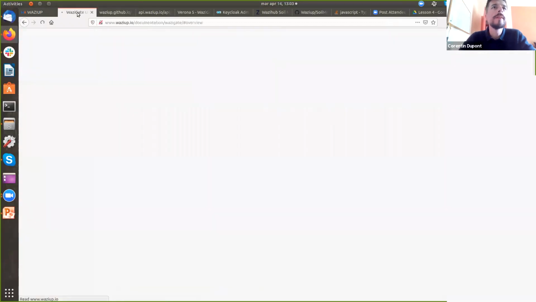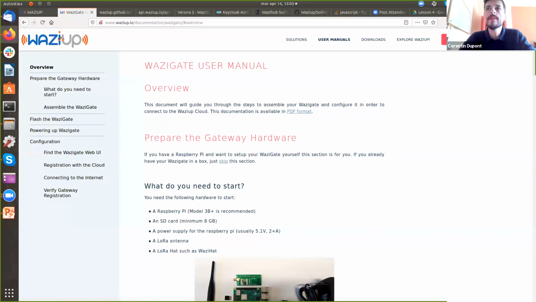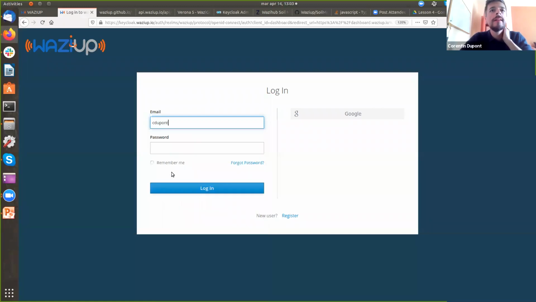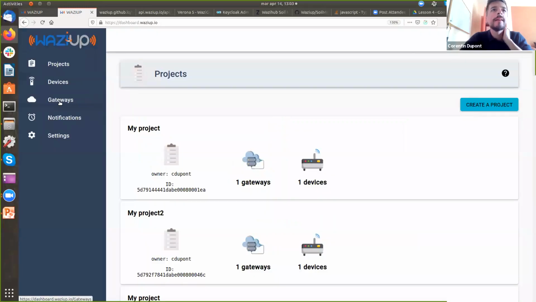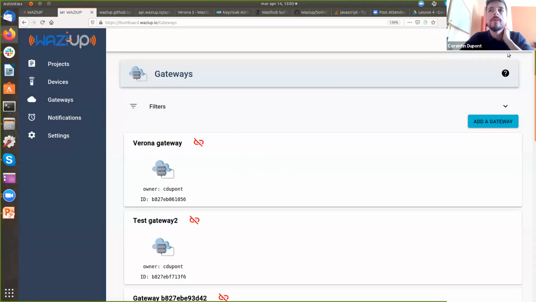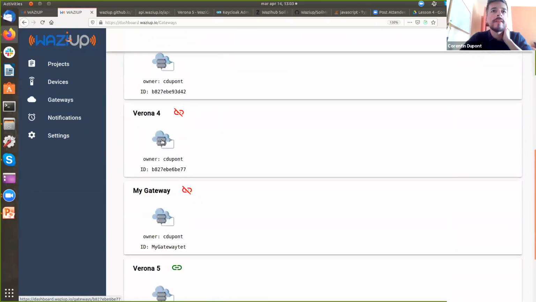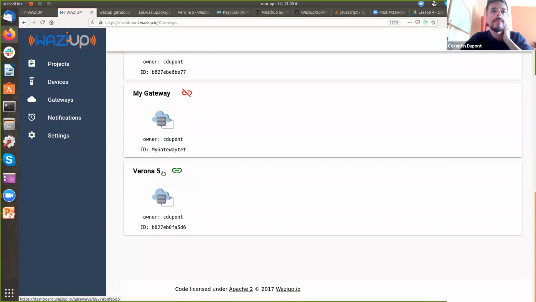So it's time to open the cloud. So there is a button here, it's called Go to Dashboard. And you can create, also right now, you can do it. You can create an account there, also with Google. You log in. And let's see my gateway. So if it's correctly configured, it should appear under you. I have several gateways. This is the one which is active. You can see now.